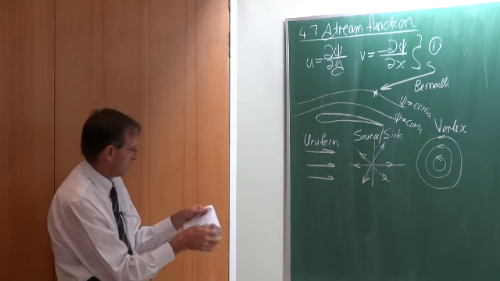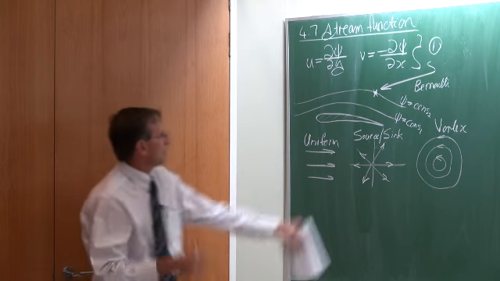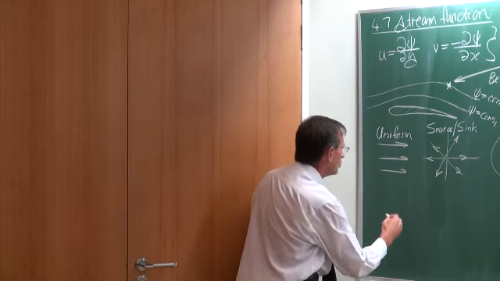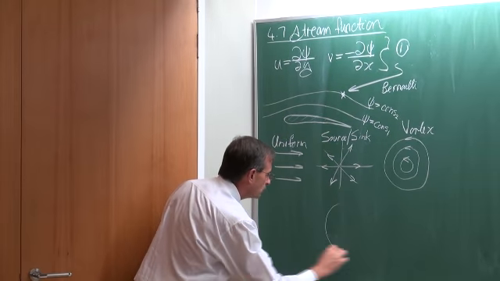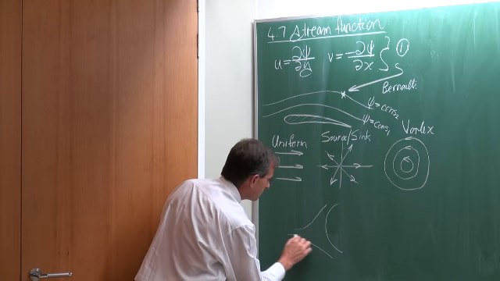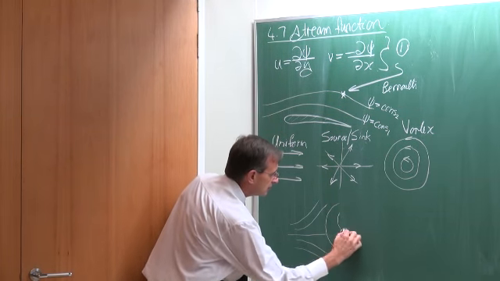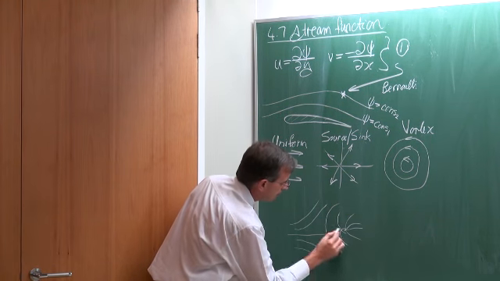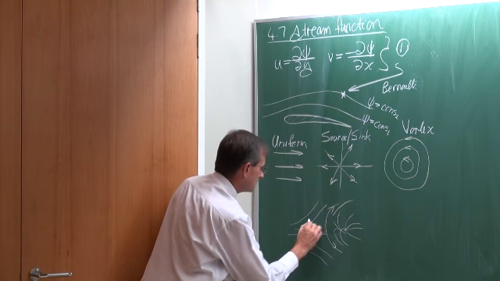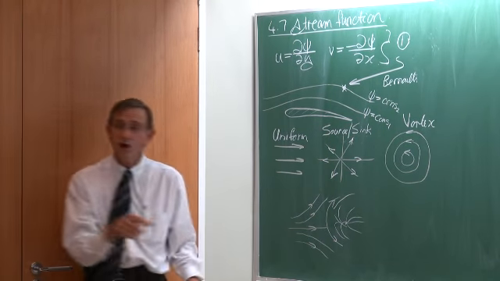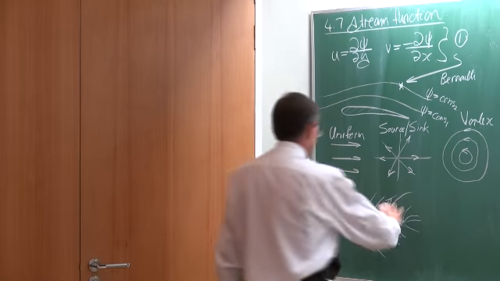What they did is they would put together a source and a uniform flow field. What type of flow field do you think you would get then? A source and a uniform flow field. When you put them together, you would get a flow field that would do something like this. By putting that together, it was possible for people to get all the velocities and the pressures in a flow field.